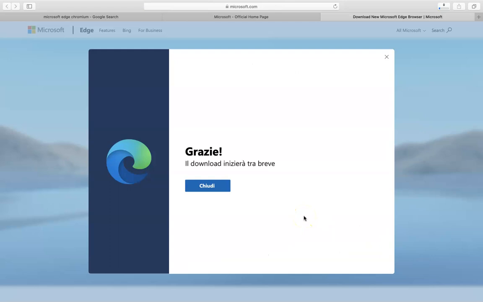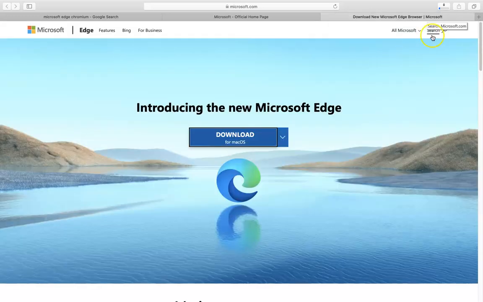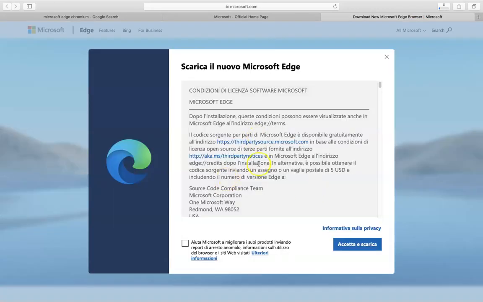And what's happening is it's downloading my browser Edge at the moment. As you can see here, if I look all the way up, I can see it's downloading Microsoft Edge. Okay, let me just cancel this because it's in Italian. I don't want to download the Italian version, so let me go and check why it's still in Italian.